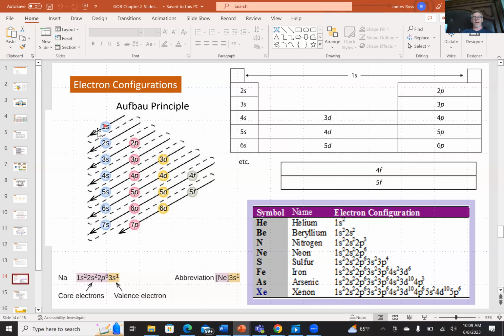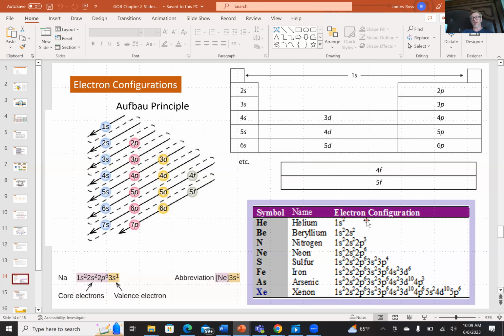So starting with 1s, we cycle back round to 2s, then we cycle back round to 2p, and then 3s, we cycle back round to 3p, and then 4s, and then we cycle back round to 3d. So this picks up this unusual 4s to 3d sequence. So literally all we have to do to get knowledge of the periodic table and the filling of shells and subshells is to follow the Aufbau principle. Let's see what that gives us.